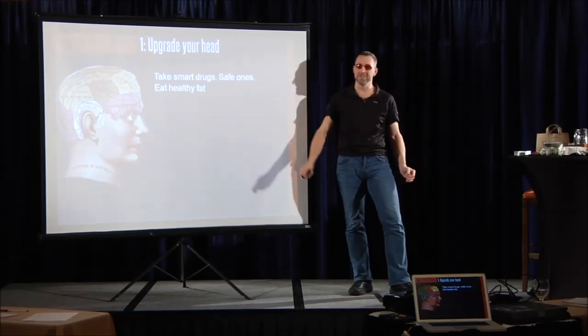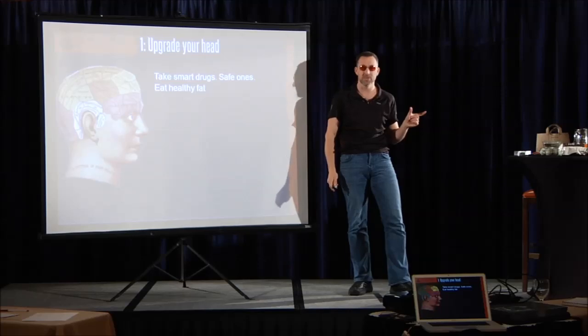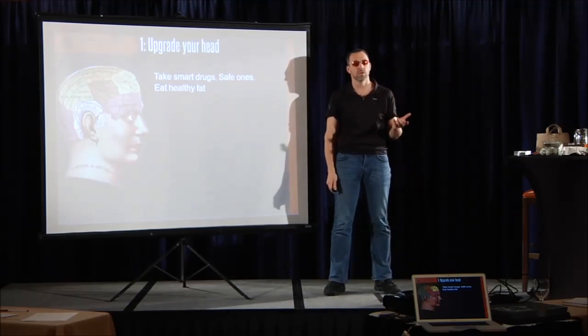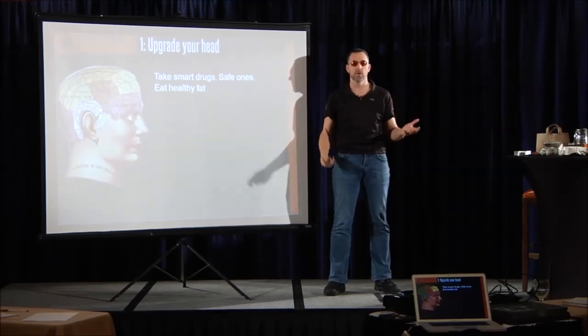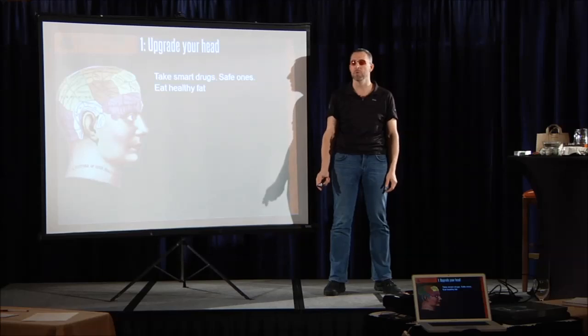Eat coconut oil, especially MCT oil and extractive coconut oil that's six times more effective and reverses Alzheimer's disease. In fact, there's a podcast on my blog from a physician who cured her husband's early onset Alzheimer's using coconut oil. Coconut oil, butter, animal fat from healthy animals - you do that, your brain and your hormones will work better.